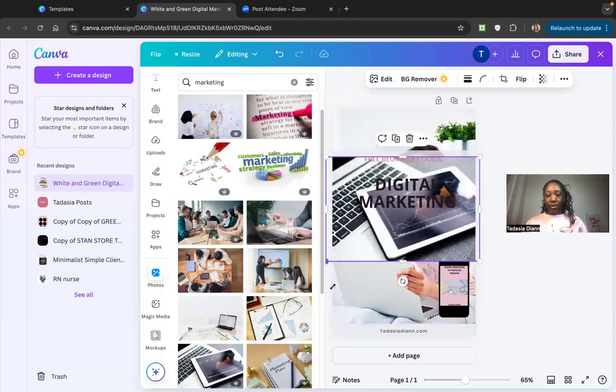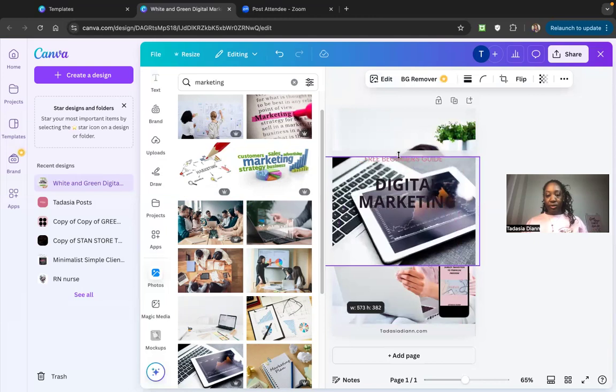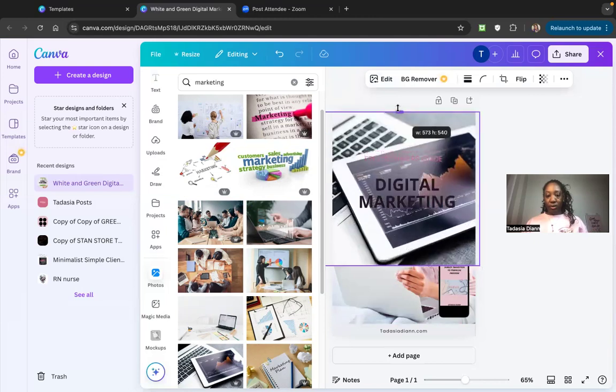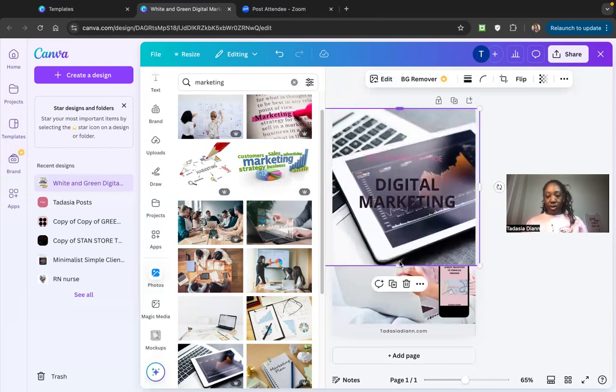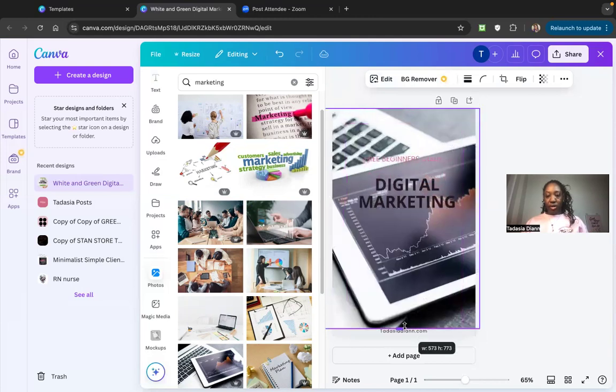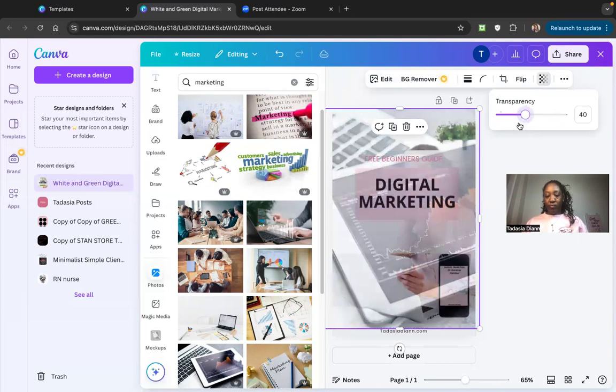But you can drag a picture, which I really don't like the way this is coming out. You can drag it, resize it, and then you hit the transparency button, right? And then it'll be in the back of it.